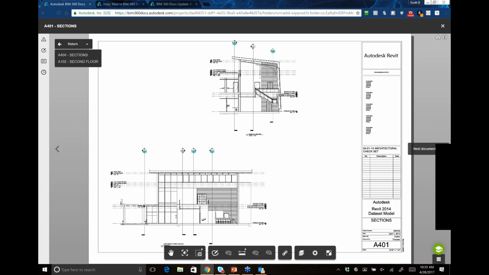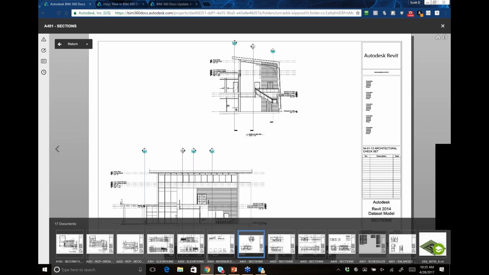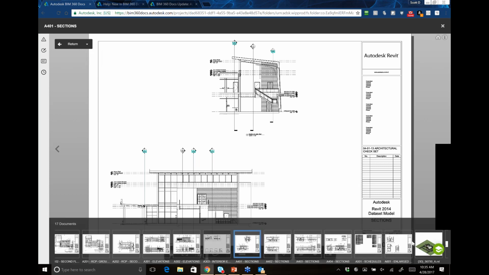Beginning or end, these might not show up, but you can just go next document, and there is a thumbnail viewer down here at the bottom of the screen that you can activate that has thumbnails of the sheets and their names and numbers. If you hover over them, they'll pop up so you can get a clearer understanding of what those are. So you can navigate to a sheet very easily as well.